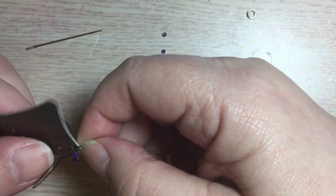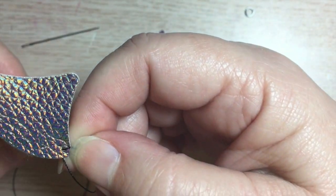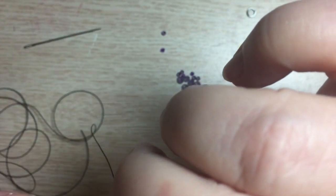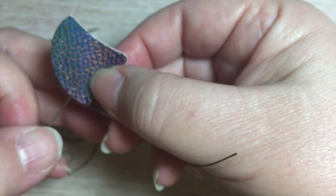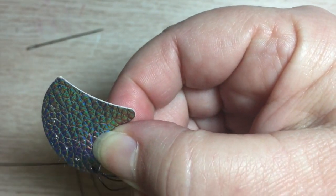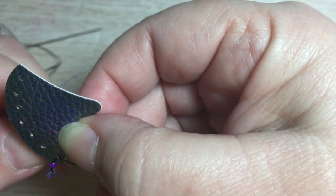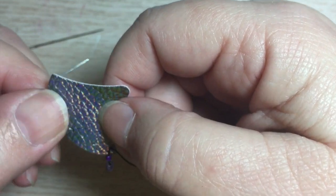Alright, so we came from the front to the back. I'm going to go into the front here with my needle because you can see how this is dangling. Hopefully you can see this is dangling down from the back. So I want this part of the thread to be in the front. Alright, I'm just going to pull it taut, but not real tight, so that it still moves.